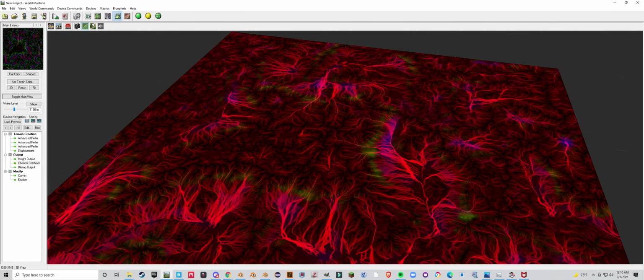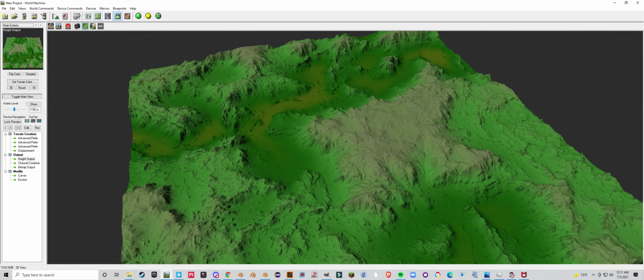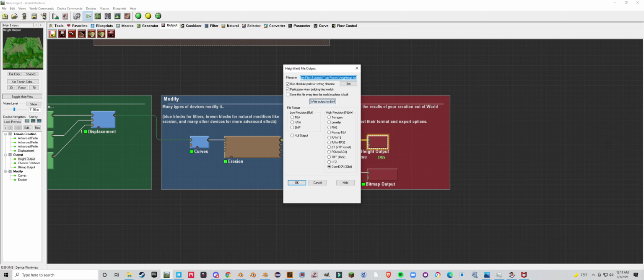This is going to be a nice split map. Alright, now let's write the outputs to disk.